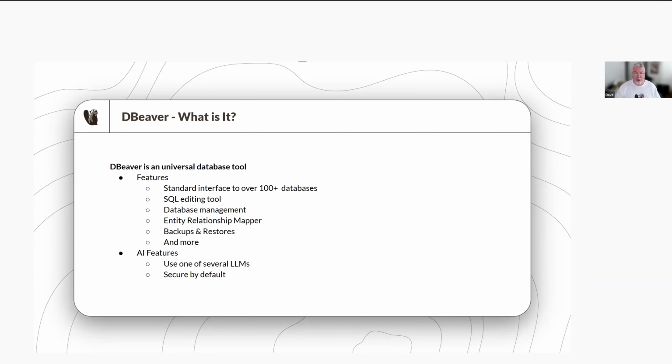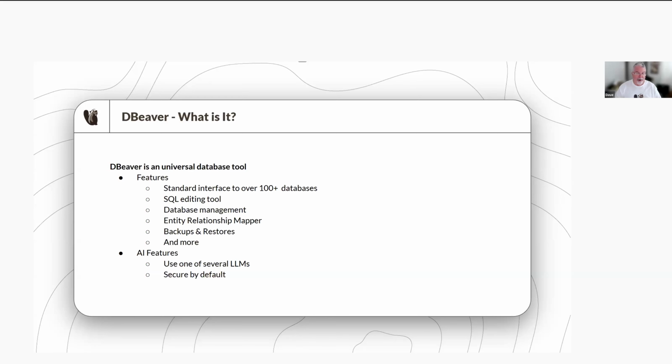So if you run into the problems where you're trying to remember what \x auto is, that's in PSQL, what that is in the MySQL shell, this is a standard interface, so you don't have to worry about little things like that. So if you're dealing with multiple databases, this is a great way to have a standard way to look at your data and deal with it. Database management, move data from one database to another, change data types, anything you want to do on the fly with your data, we are the way to do it. Backups, restores, we are the way to do it. Now, if you need an entity relationship map to help document what's going on, great tool for that. And we have a lot of other features that I can't really go into because we're limited on time.